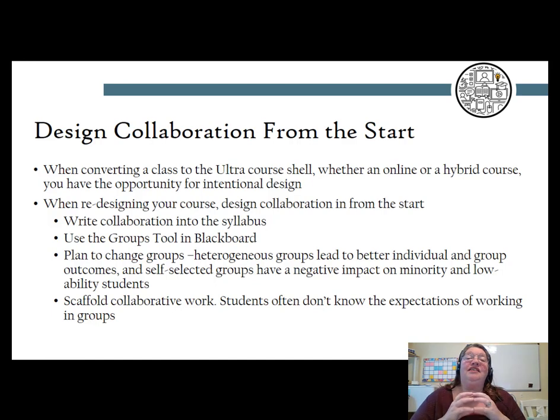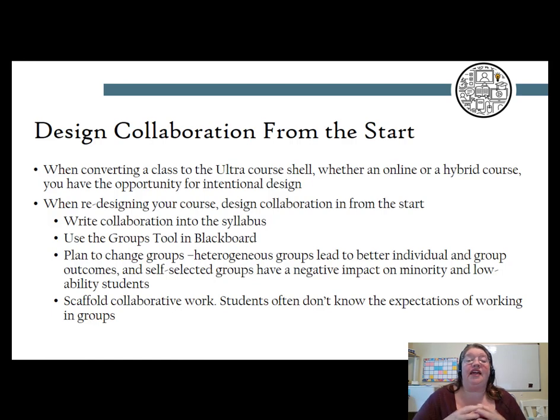So you can design collaboration into your class from the start. You can write collaboration into your syllabus in various ways. You can use the groups tool that's in Blackboard Ultra course shells so your students can directly see the names of students that they have been assigned this collaborative project with. The groups tool makes it really easy to set up different kinds of groups. And so you can plan on changing the groups at various points throughout the semester.